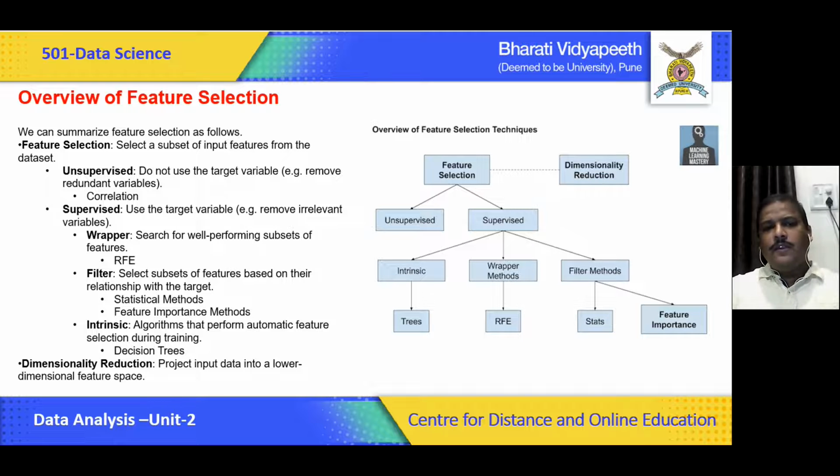Then in supervised learning, we use the target variable and remove the irrelevant variables, the ones that are not relevant. One kind is redundant, which is repeated; another is not appropriate. Suppose I say school students and research publications.